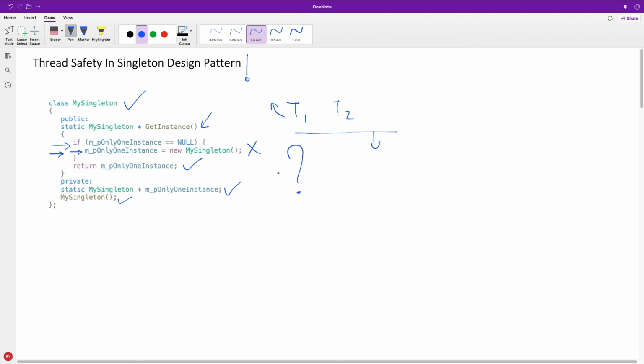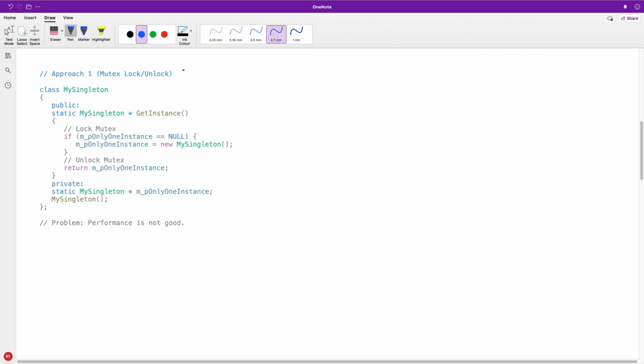Now let's go for the solution. So approach 1 to this problem is that you can straight away use mutex lock and unlock right before actually checking this condition, because this was creating the problem, right? So you apply this mutex here. I'm not writing the mutex code, otherwise it will become very lengthy, because this is not a class on how to write mutex. It's just the idea that you will lock your mutex here so that no thread can go, at least not without locking this. So only one thread will be allowed to execute this piece of code, which is the critical section. And then you will unlock that.